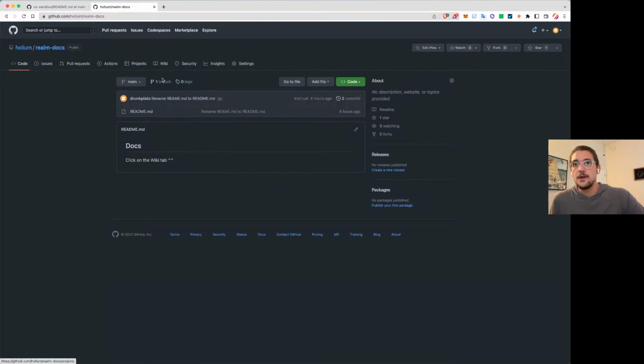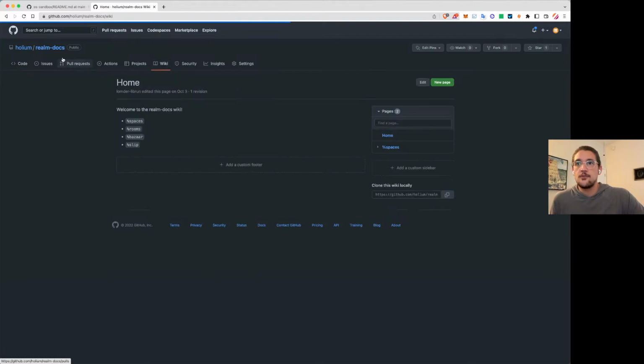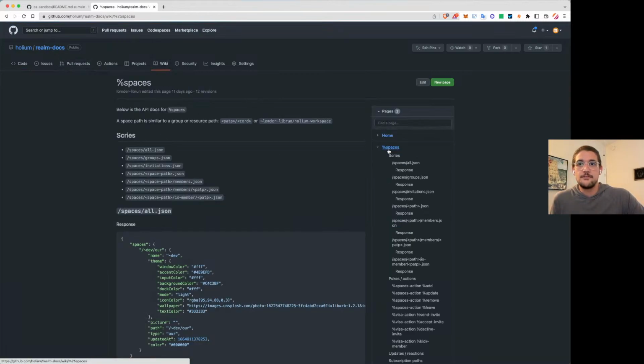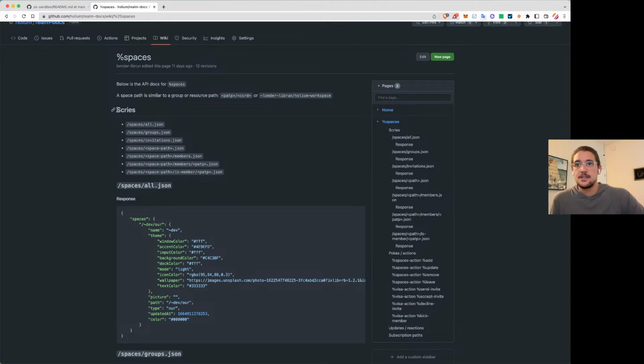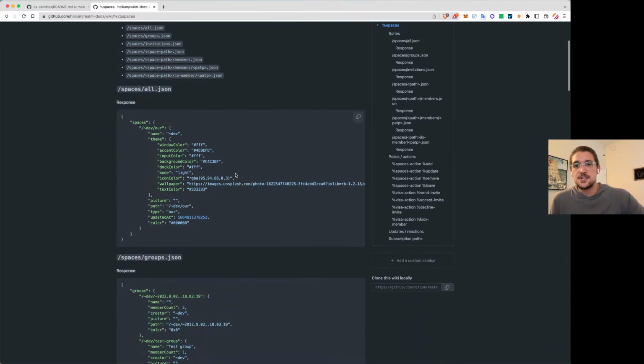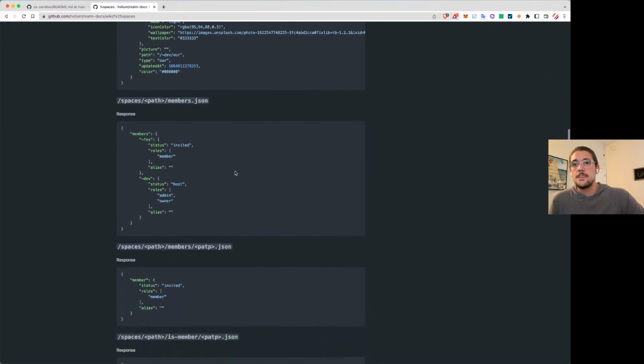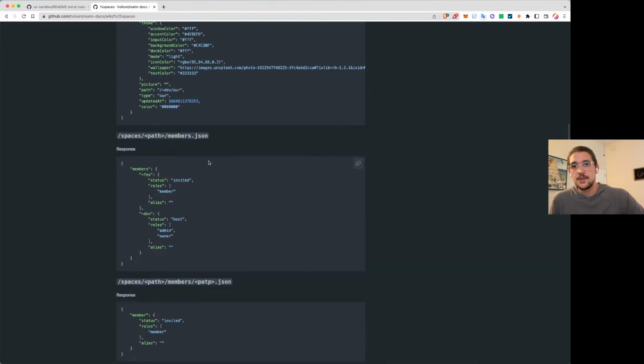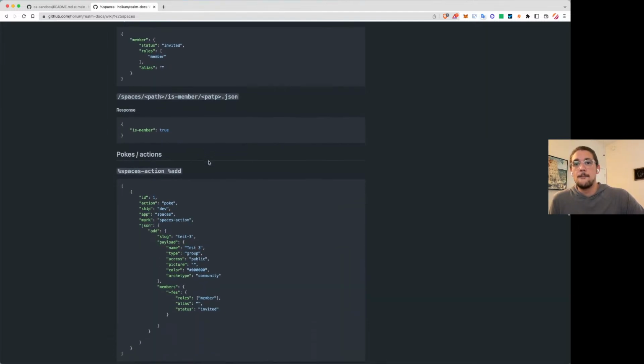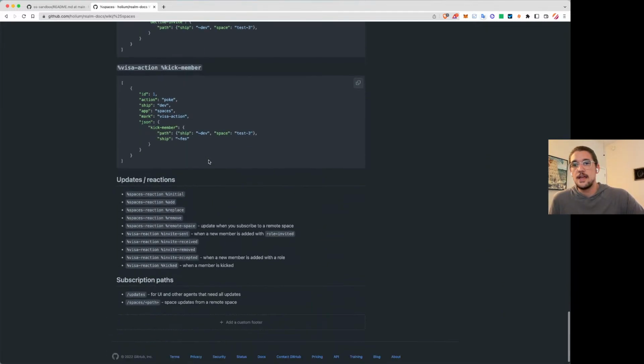If you go to the wiki in Realm Docs, we have a full detailed guide to all of our scries for spaces, and it shows you all of the output there. It shows you how you get permissions. All the pokes are here. And I think we're going to end up fleshing this out a bit more and give what the updates will actually look like.